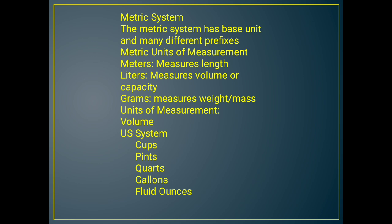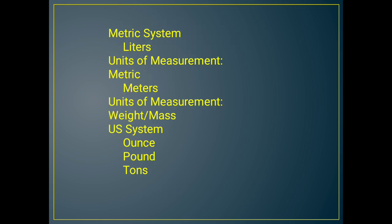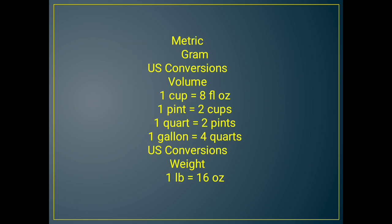Unit of measurement, volume. US system: cups, pints, quarts, gallons, fluid ounces. Metric system: liters. Unit of measurement. Metric: meters. Unit of measurement, weight and mass. US system: ounces, pounds, and tons. Metric: gram. US conversion, volume: 1 cup is 8 fluid ounces, 1 pint is 2 cups, 1 quart is 2 pints, 1 gallon is 4 quarts. US conversion, weight: 1 pound is 16 ounces.